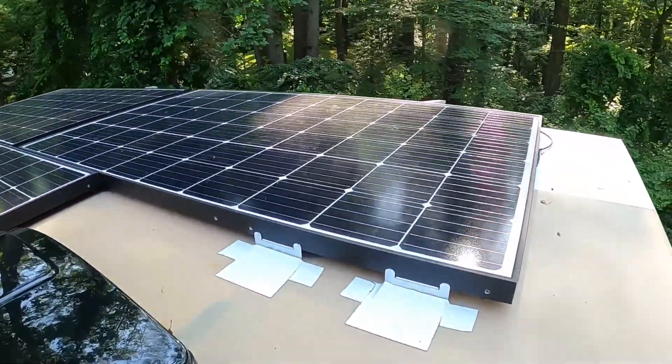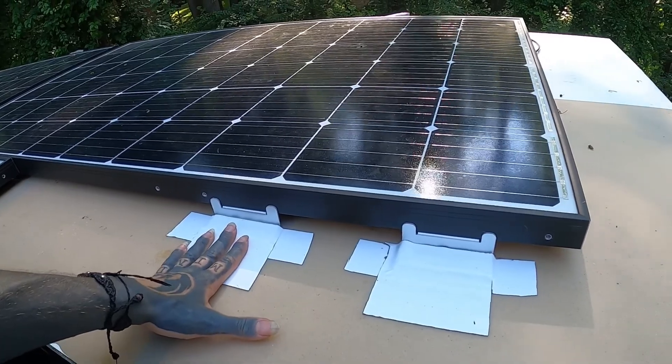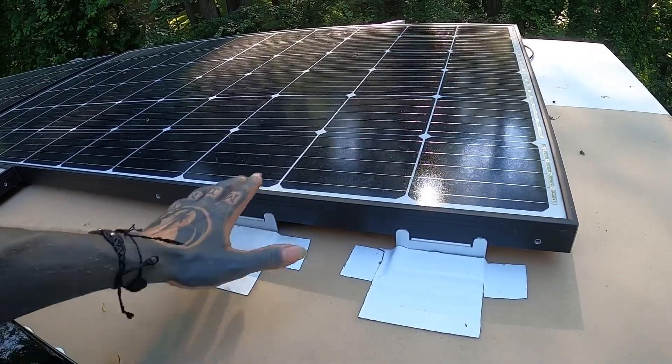I just wanted to show you guys how we mounted our solar panels to the roof. We ended up going with a mounting system that doesn't involve drilling any holes into the roof — it just uses VHB tape and what's called a Turnabon tape. We have a total of eight mounts on each solar panel. They're larger than your standard panels that would go on top of a vehicle — they're for residential applications typically — but you can still use them. We got them for about half the price of what they usually are. We've got eight mounting feet on each panel, and these are the Renogy mounting plates that they sell. They recommend using a double amount of them for their larger panels.